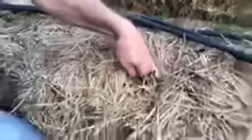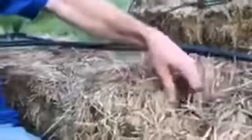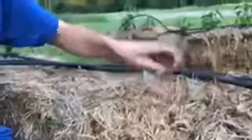But yeah, I'm kind of impressed with this little hay bale deal. It might get a little costly to do a big old pasture full of it, but sure would work for a homeowner with not a whole lot of land. As you can see, look at this hay. You're just pushing it, and you see the mushrooms coming up in it. But you don't have to worry about weeding it, that's for sure. Main challenge is keeping moisture in it.